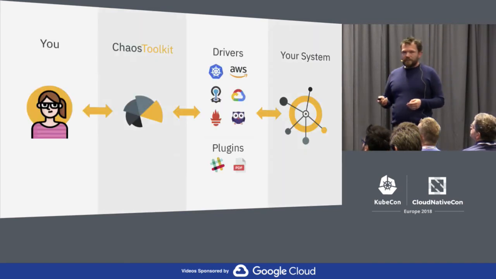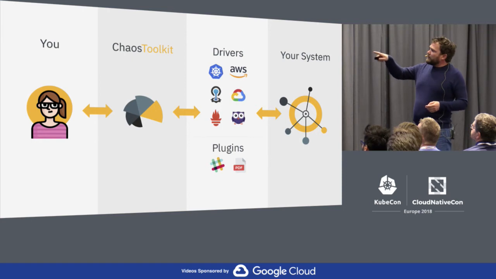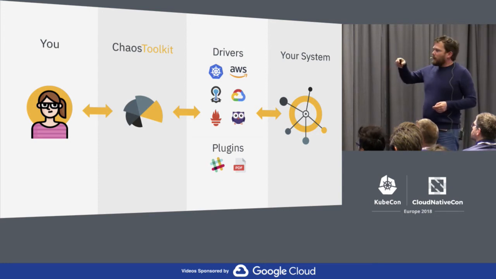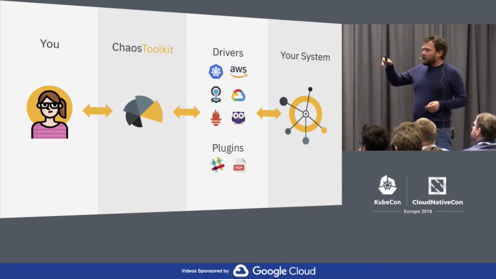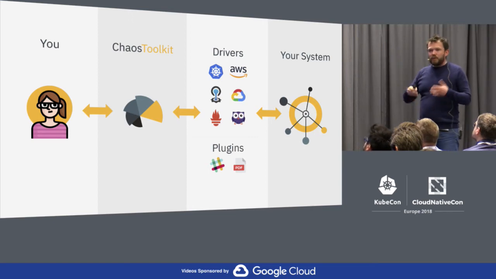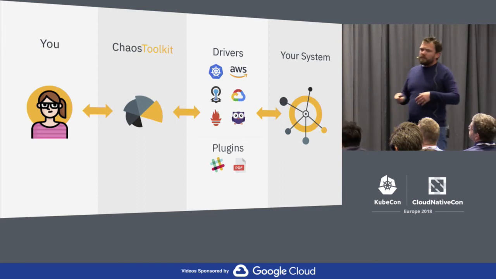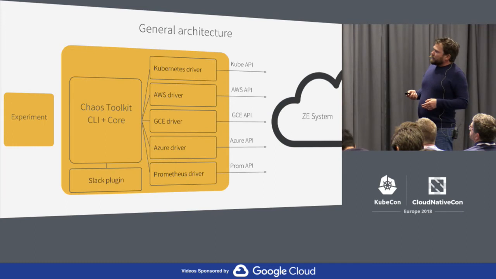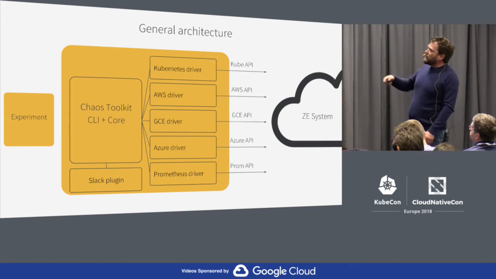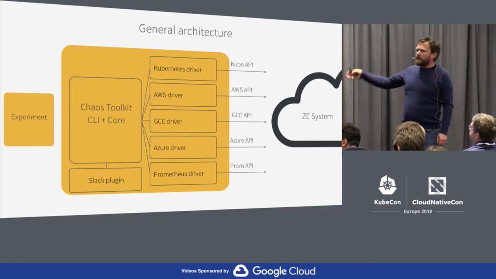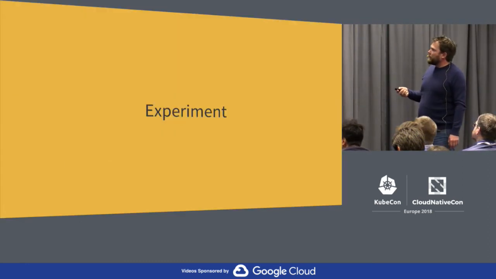So roughly, because again I'm not very good at diagrams, this is where we stand. The Chaos Toolkit is in front of all those systems, or all those providers, if you will. We just use them to inject some problems in your system. There are others right there. And the plugins are merely extending the toolkit with new functions. So this one is how it works. We have a core, we have a library, and it calls those APIs. I'm going to show you that in demos, which will be more interesting.